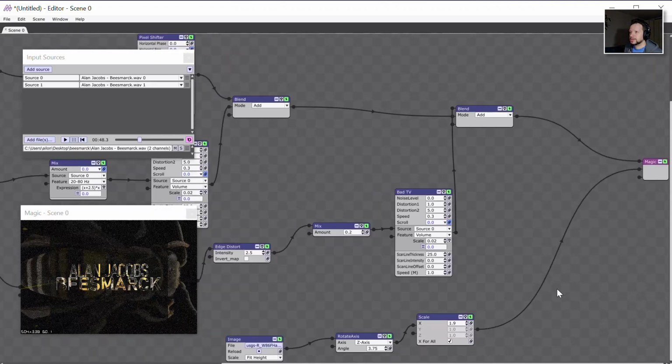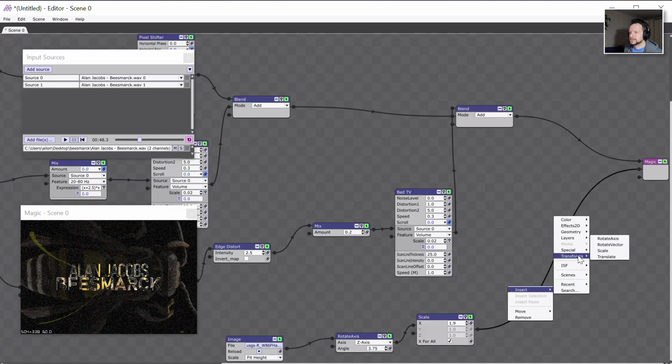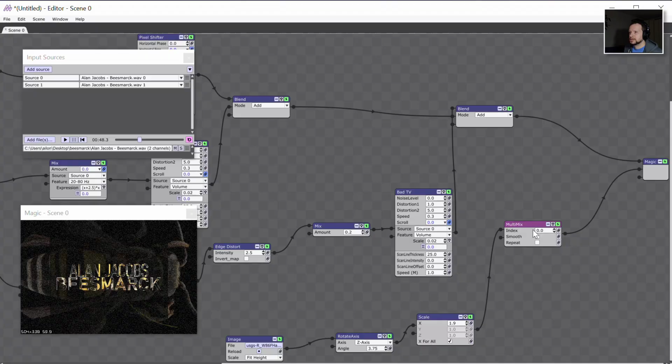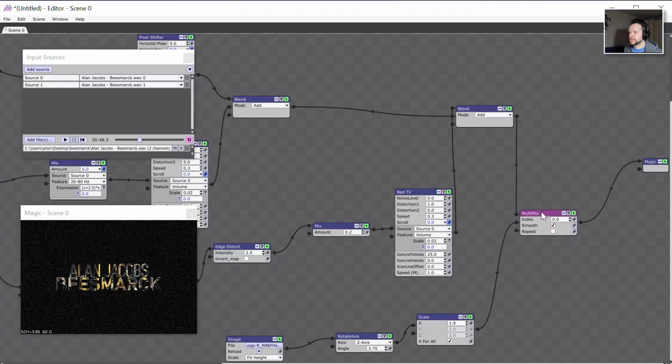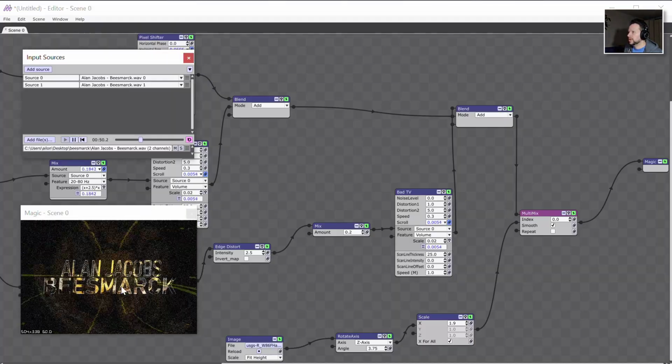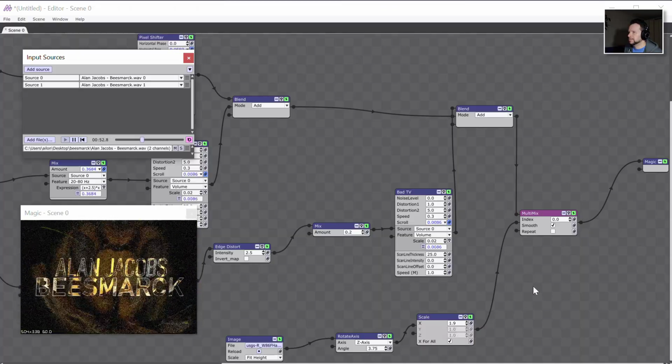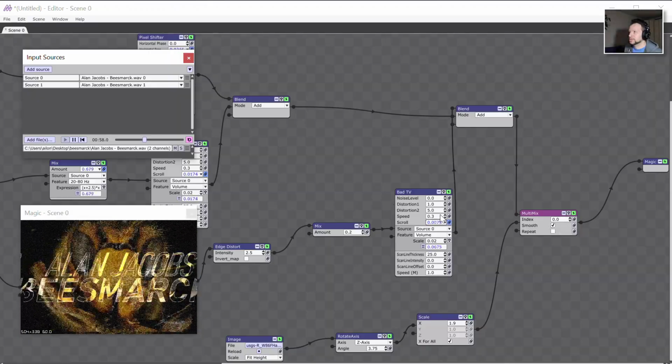Let's move this here, and now let's add a multi-mix. Multi-mix is kind of a thing that mixes several layers, but a bit smarter. So let's go into layers and multi-mix. So now we have, if we connect this layer to here, and let's make it smooth. I don't know what it does, but sounds smooth. So let's play. Now we never see our final bee because it's hidden behind the first layer, which is index 0.